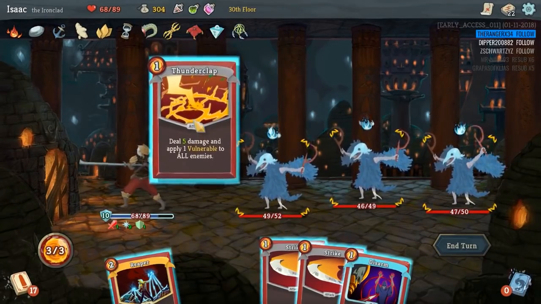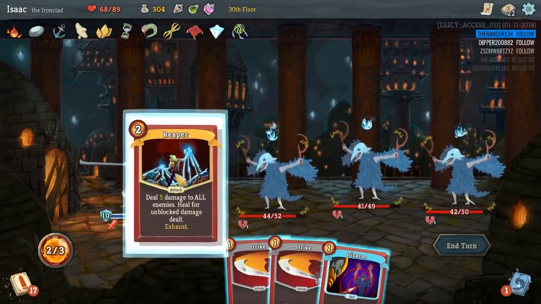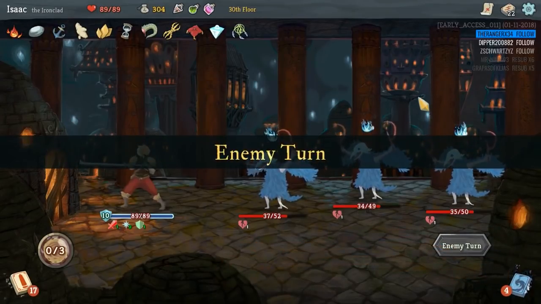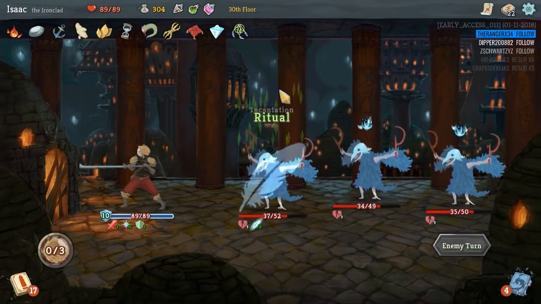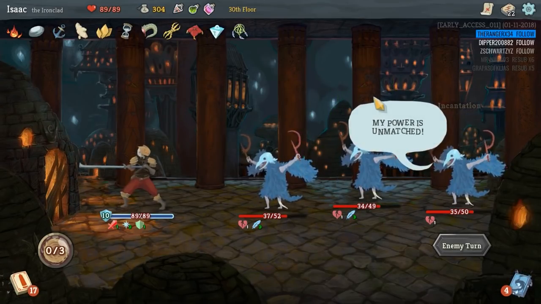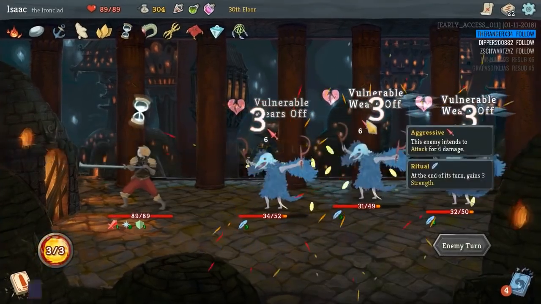So, Thunderclap, Reaper. Yeah, I think why not? We're gonna get some HP back, filling us back to max HP there. That was essentially a campfire rest just in a turn, which I like. So everyone is getting stronger here. My power is unmatched with that lovely Reaper.